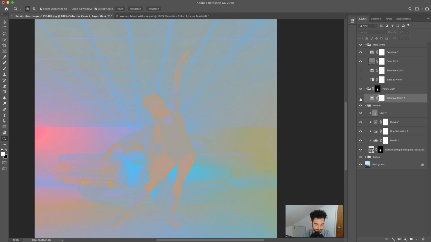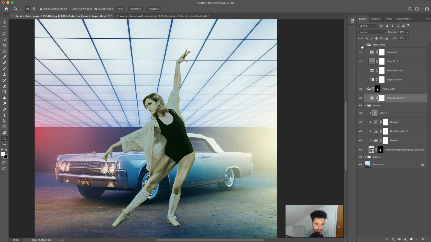Okay, so what I'm going to do, I'm just going to turn this selective color layer off. That is before, and that is after. So you can see all these colors are very yellow, which better match this light source. So let's turn this off. So now you can see how the woman actually looks, which is very unrealistic, which is okay. We know that this effect isn't the final result. This is just to help us add these yellow tones in. So let's put this selective color off and back on.